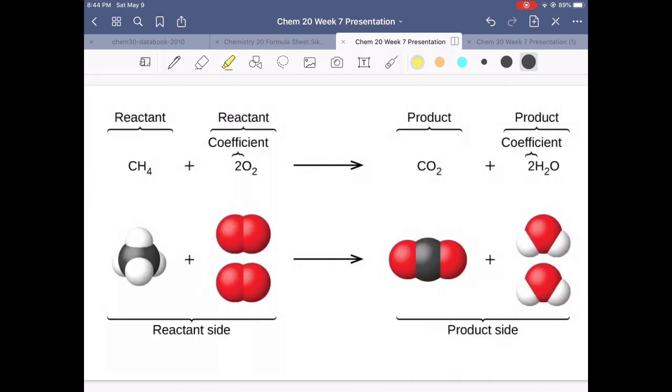This is the example that's in your notes. And I like this one because you can see that obviously we've got different stuff going in than coming out. For example, we start here, and this is methane, the CH4. And if you look, the carbon is the black in the diagram there, and the hydrogens are white. And we combine that with oxygen. Now this one already is balanced out, so we're combining this with O2.